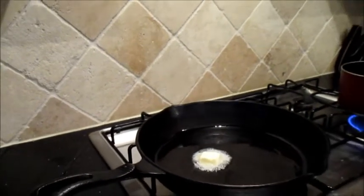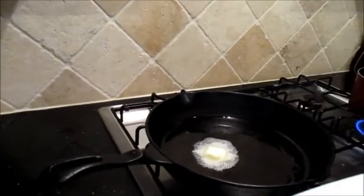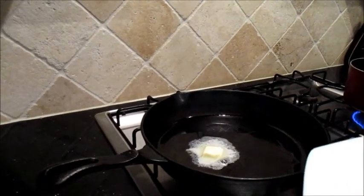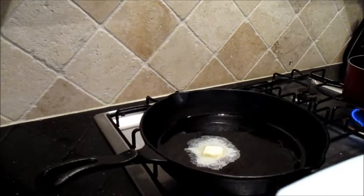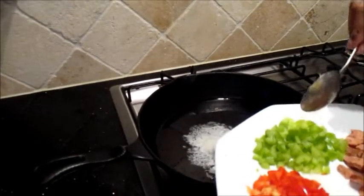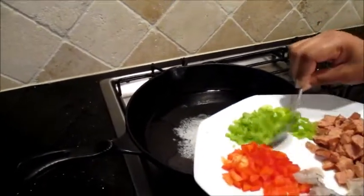I'm gonna put some butter in the skillet just to give it a little flavor as well before we add the green and red peppers. It's almost... And that kind of gives you an idea of how hot your skillet is because of the butter melting fast. Just a few more moments and we will add the green and red peppers. Be right back. So now we're going to add the green and red peppers to the skillet.